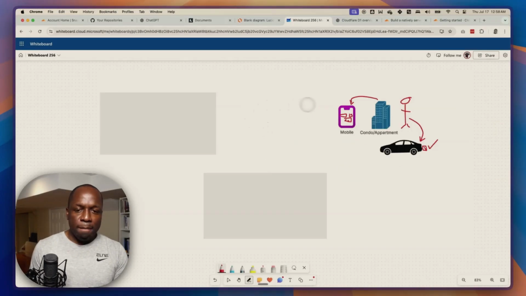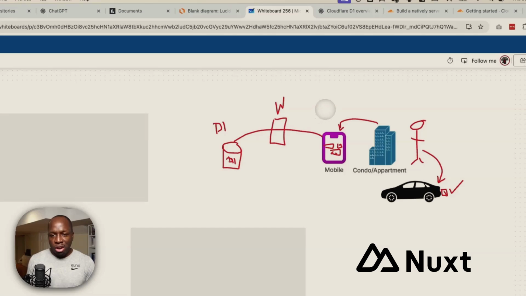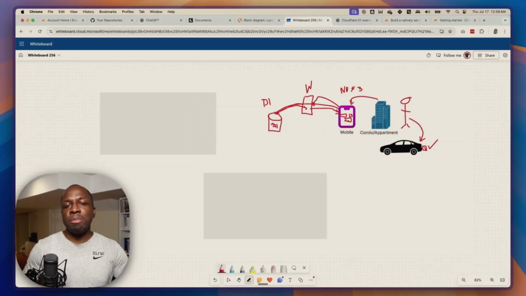Now, when they do that, it's going to be stored in the Cloudflare D1 database. We'll talk about what a D1 database is if you don't know what it is. In order to do that, we need to put a Cloudflare worker. So we're going to put W for worker here and D1 for database. Basically, the app is a Next.js app, and I don't have my pen. So it's a Next.js app, right? So the Next.js app is going to talk to the Cloudflare worker. The worker is basically going to talk to the D1. It's going to get the results, bring it back to the Cloudflare worker, and return it back to the app. Pretty straightforward client-server type of technology, except that we're doing it on Cloudflare, which means that it's at scale already. So that's basically what we're going to be doing.